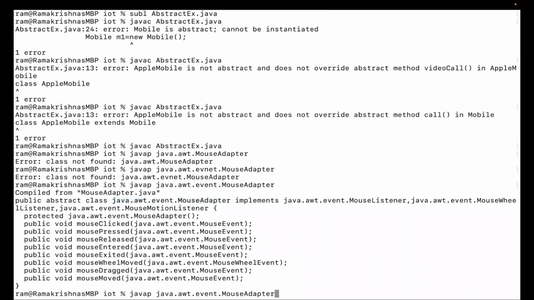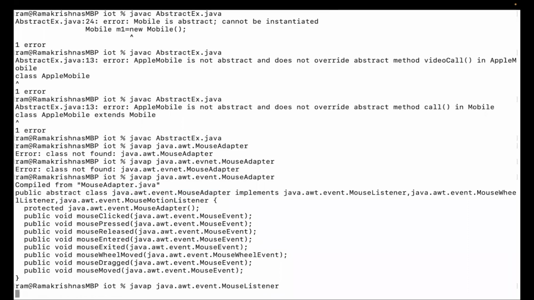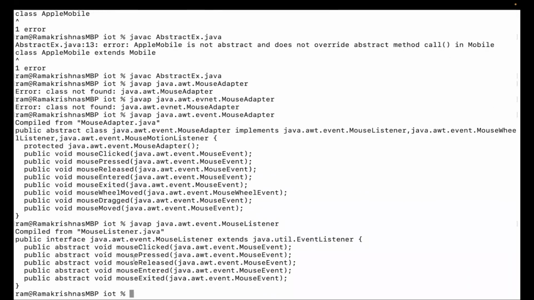Yes, sir. Now I am simply changing this from MouseAdapter to MouseListener. Okay. Now, can you please identify whether this method is a concrete method or an abstract method? It is an abstract method, sir. So if you try to implement this, you need to mandatorily override this mouseClicked, isn't it? Yes, sir.